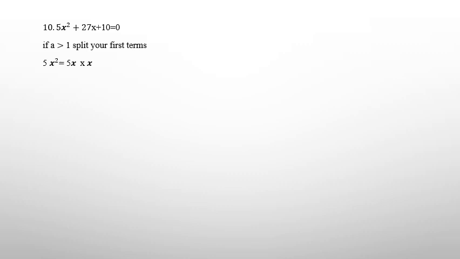What is our first term? 5x square. How can I split my 5x square? I can split x square as x multiplied by x. 5, how can I split? Only 5 multiplied by 1. So I took 5 multiplied by 1. Then you write in 2 brackets, 5x in one bracket and x in the other bracket. Okay, now finish, then equal to 0.